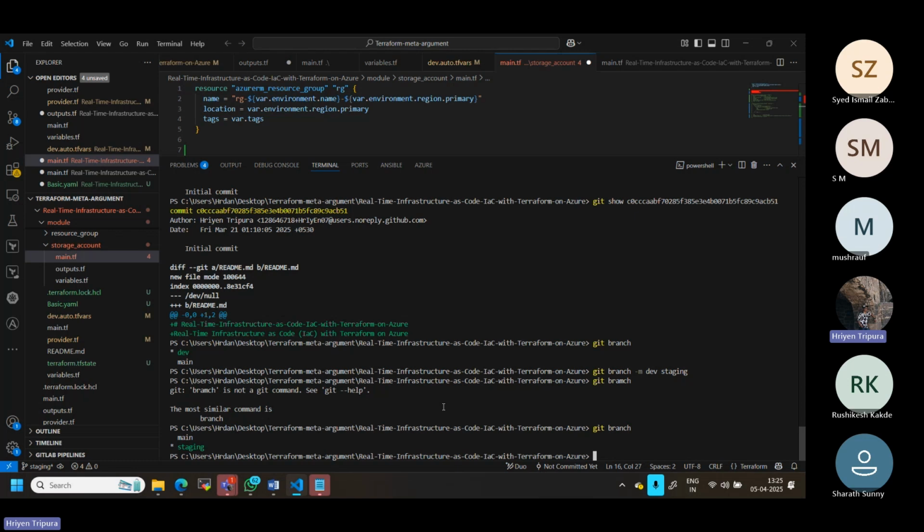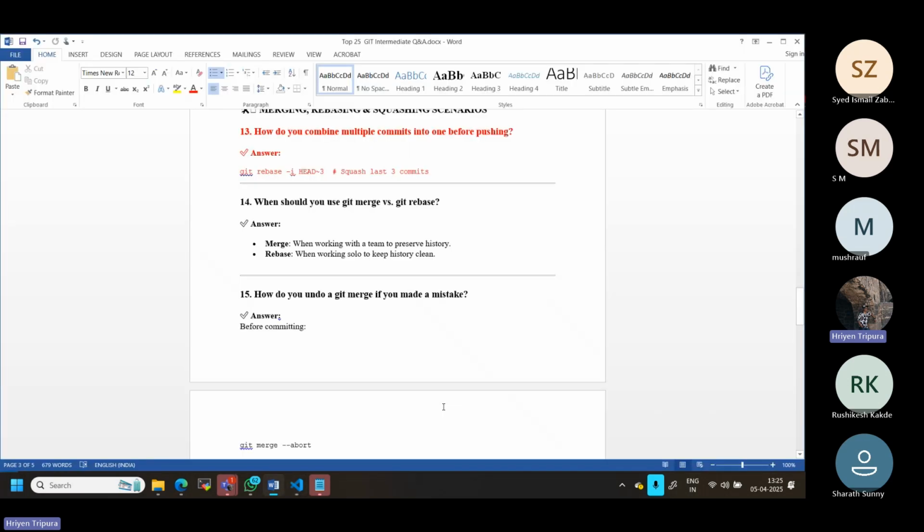It is only for that specific task. So instead of having multiple commit IDs, we can use rebase to keep your history clean. That means instead of so many commit IDs, you can have only one or two. In that situation we go with rebase.